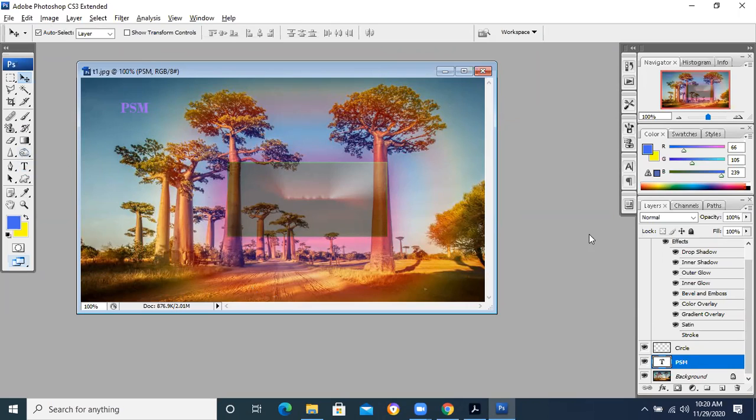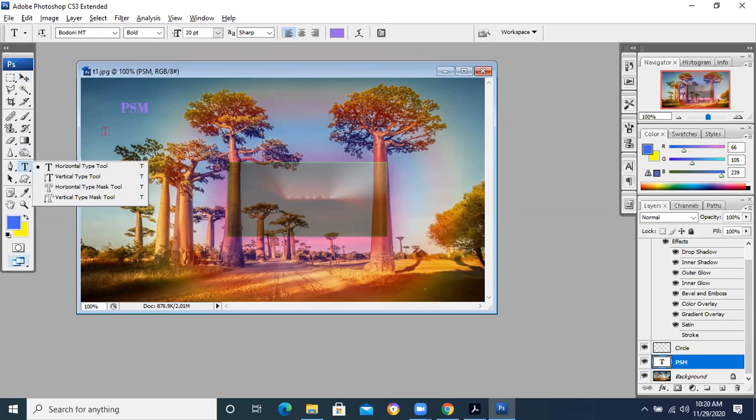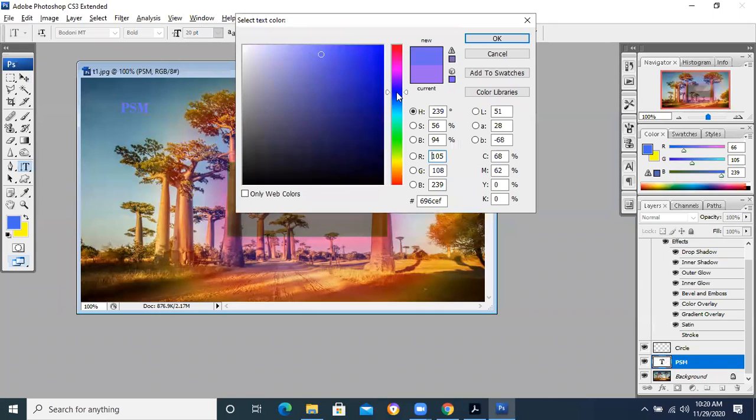If I want to change the color, I can select this text, I can go to change the text color.